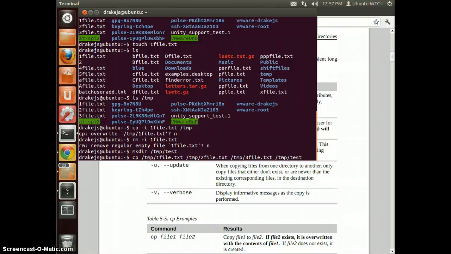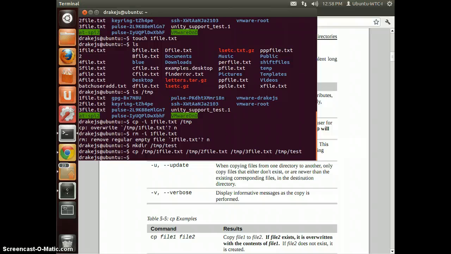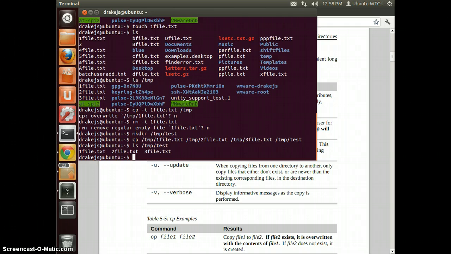Now, if you're following along with me here, notice that I have used the absolute path in each one of these instances, and I have not changed to the /tmp directory. Changing to the /tmp directory would have been fine, but in this case I just chose to use the absolute path instead of changing directories. At this point I'll hit my enter key, and I should be able to do a listing of /tmp/test and see that I have 3 files in this particular folder.